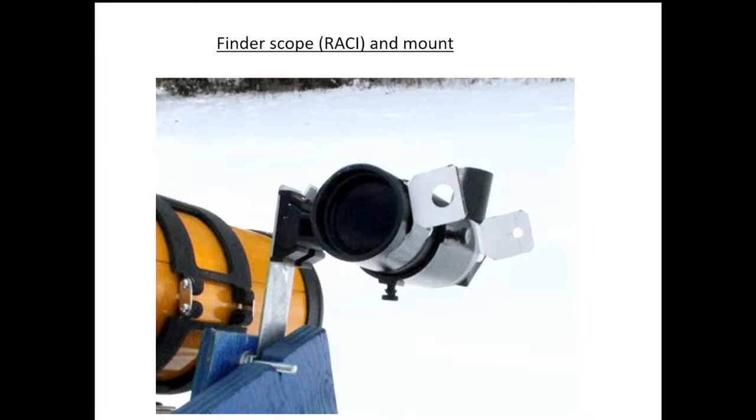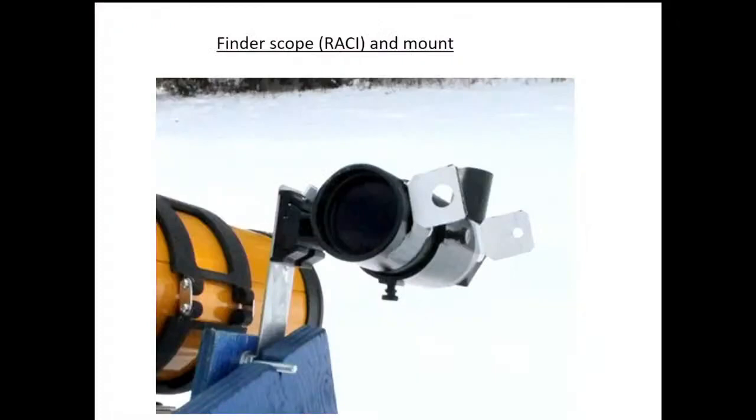But a right angle, correct image finder scope, I decided several years ago, is the ideal proper finder scope to have on the telescope. They don't normally come with telescopes because they cost several hundred dollars. The finder scope that comes with most telescopes is normally not a right angle correct image finder scope. It's an inverted image. And so in my opinion, for visual observing using charts, it's very difficult to use. It's useless. It's worth the extra expense to find a right angle correct image scope for a finder scope. So I decided that a few years ago.